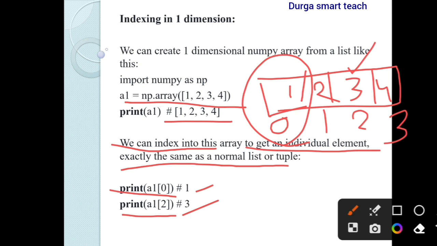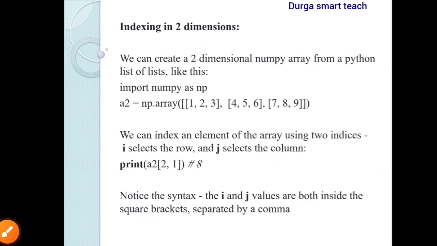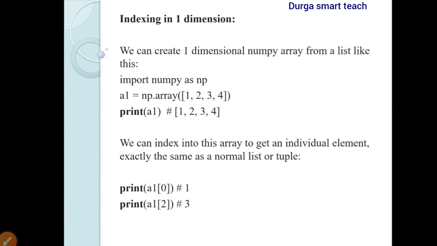Okay, and arrays support positive index values as well as negative index values, right? So we can access array elements by using negative index values also. If you want to access 3, it is possible in two ways. We can use the positive index or else we can use the negative index. That negative index is -2. Okay, let's see. So here, positive index as well as negative index.